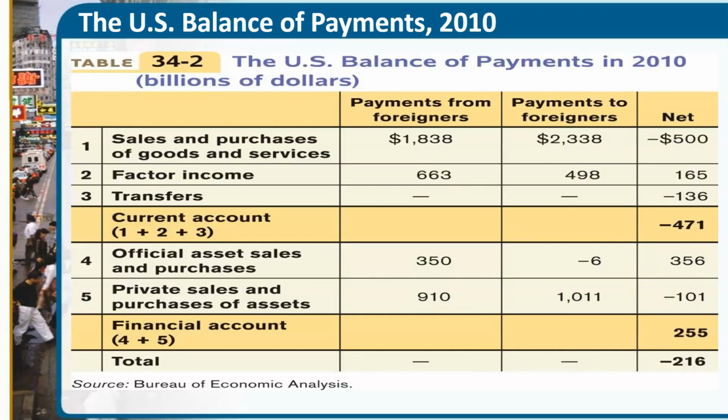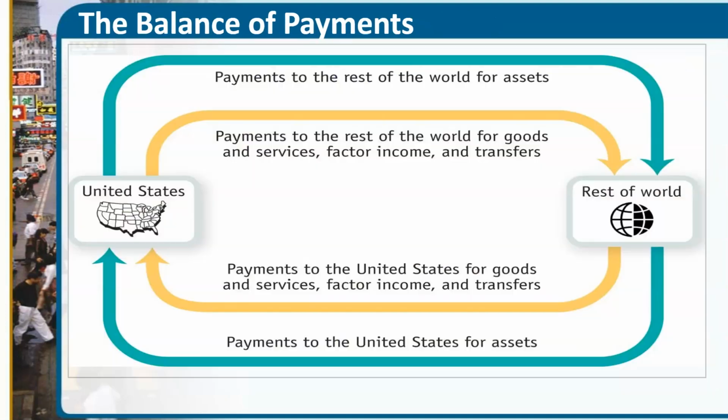Now, that doesn't always happen from year to year. You can see in this model more goods and services are being made and sold to the United States, and so the balance of payments here does show a deficit in terms of what's being purchased. Financial accounts in equities and investments is actually lower than what we saw with current account, the trading of goods and services. But the idea here is normally it's going to swing the other way, and maybe in 2009 it was a net positive for financial accounts, and in 2010 it's kind of balancing that out. So you have to look at the broader long run approach to these balance of payments as well.